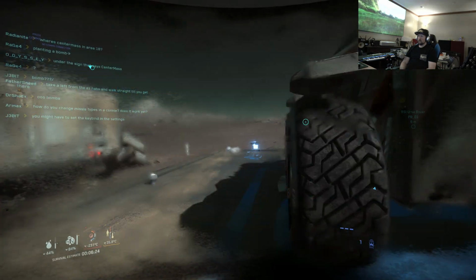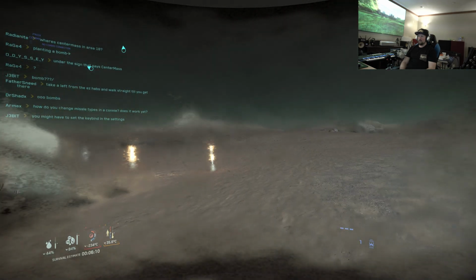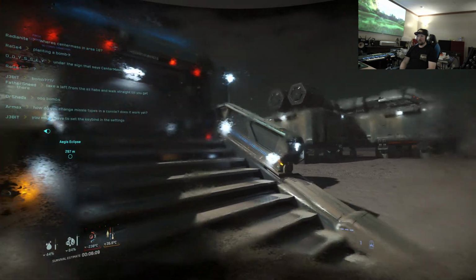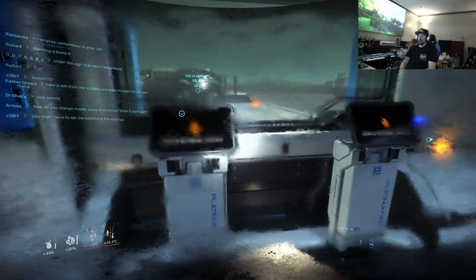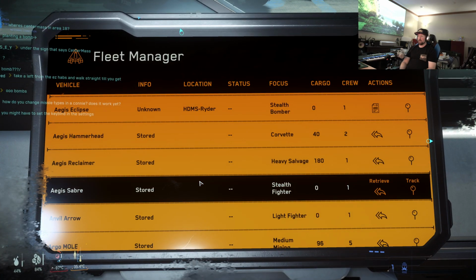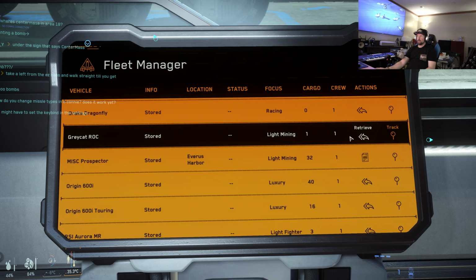You know what? Forget the rover. Seriously, I'm frozen to death. I can't move. My guy can't run. All because I can't open this damn thing. We're at 35.6 Celsius. We're near death. Okay, so let's get back in here really quick, cycle that, and I'm gonna warm up again. I'm gonna spawn something else, considering you can't really do anything with this thing right now. Let's see, so we can spawn the Grey Cat ROC, I guess.